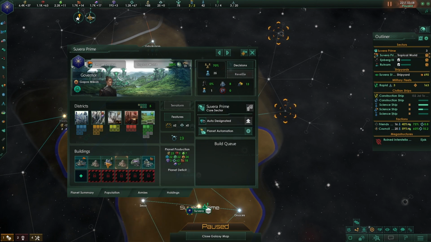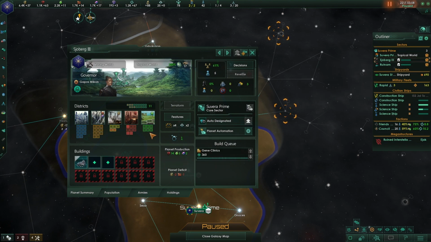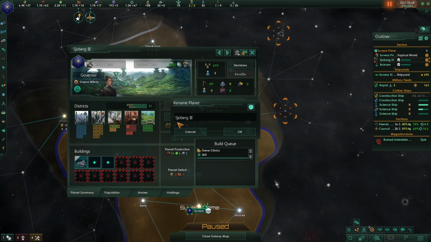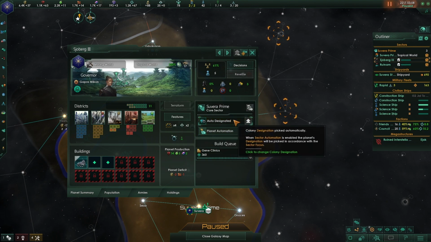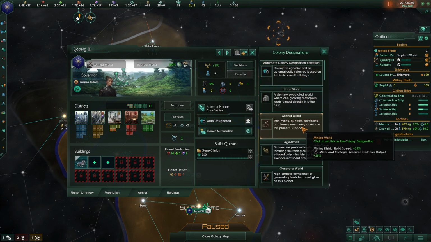We'll keep an eye on that, but I'm not sure that's going to be a first build kind of thing. This is a mining planet. Okay. And let's see. If we do planet automation, no, but auto designated, we set it to a mining world. Mining district build speed, yes.